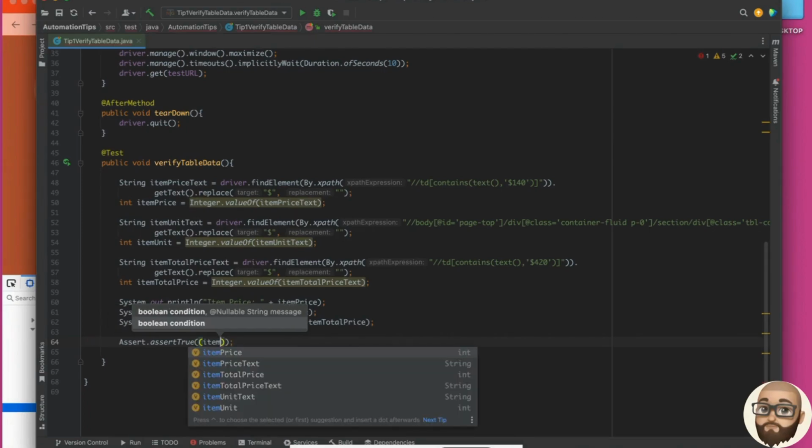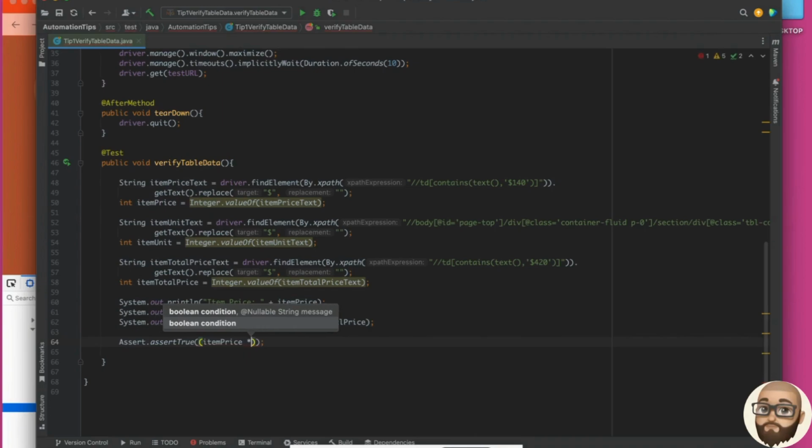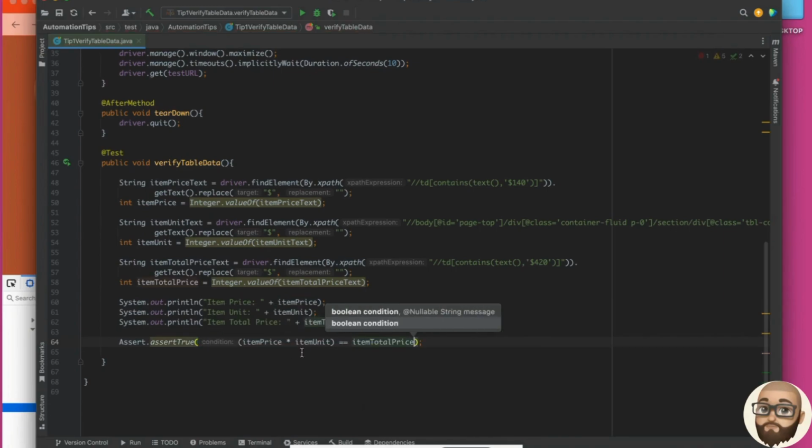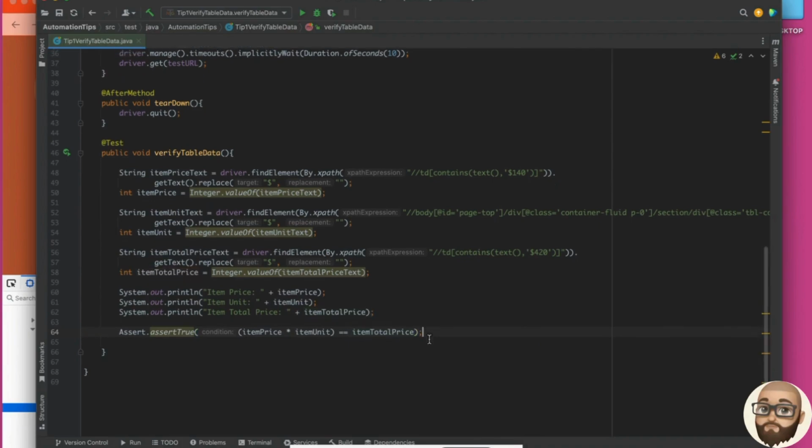It is item price times item unit equals item total price, right? So if this condition is true, my assertion is true and it's going to pass. If it's not, it's going to fail. So let's run it and see what is going to happen.